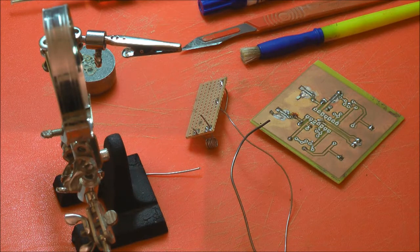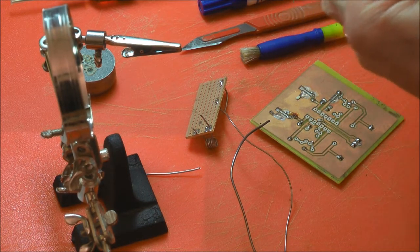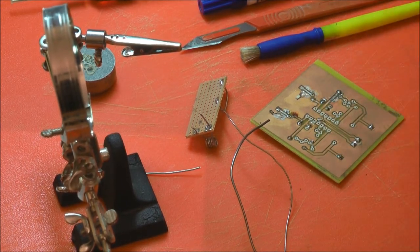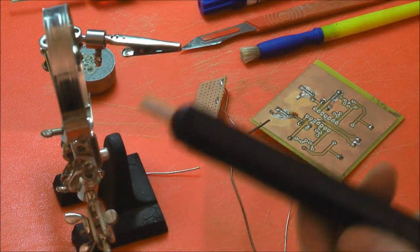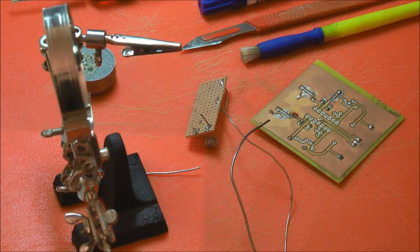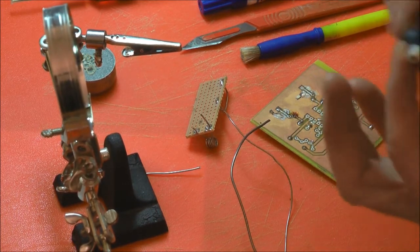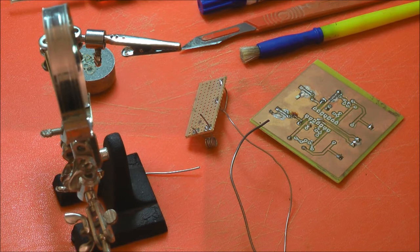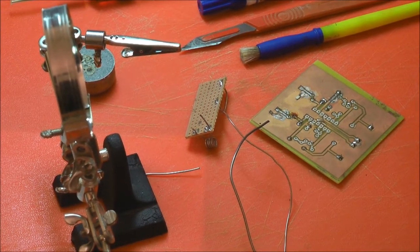I've had better ones. If you buy one of these, this one's falling apart, I've had it for years, the finer tip you can get, the better. Because that was brand new, I've hardly used it. It's too big, isn't it? It's a very wide diameter tip. If I block the end, you can't get it into the work, it's a bit too clumsy. It's like a big job, isn't it?